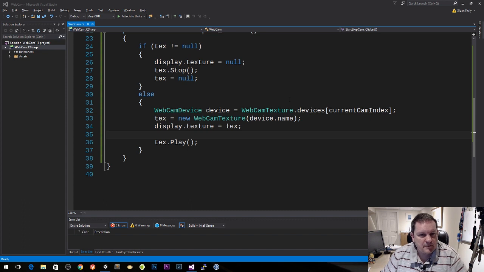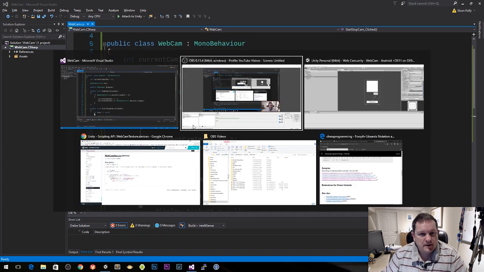So some tidy up things that we need to do. We need to change a couple of ways that we do things for our webcam. First thing, we want to be able to change our start camera to say stop camera if we have it running.